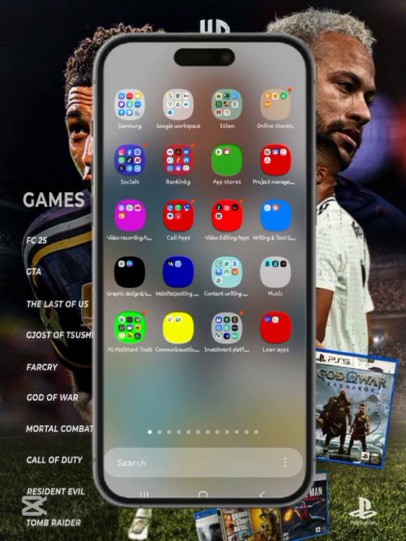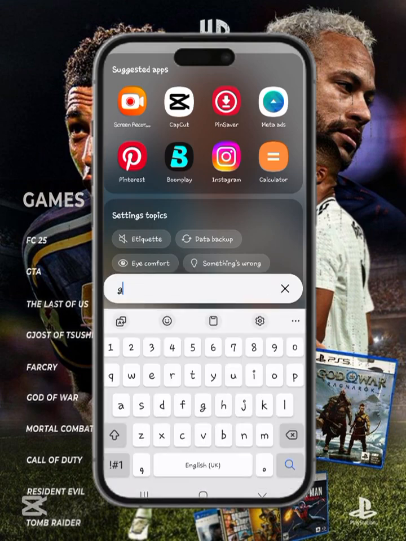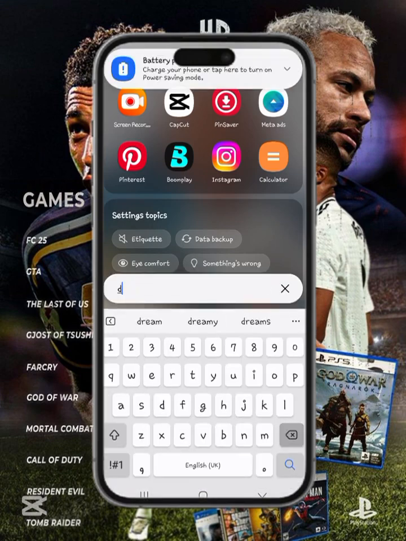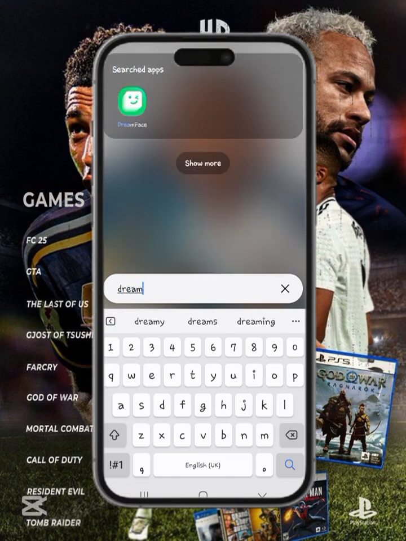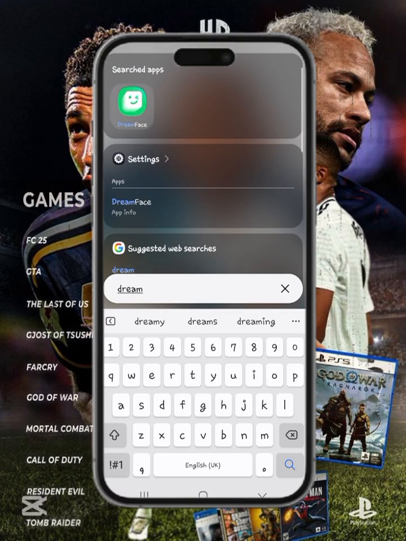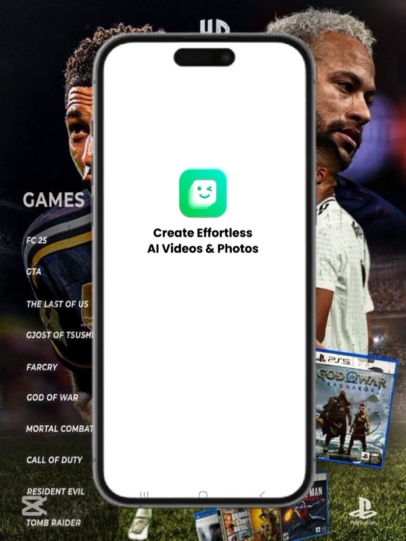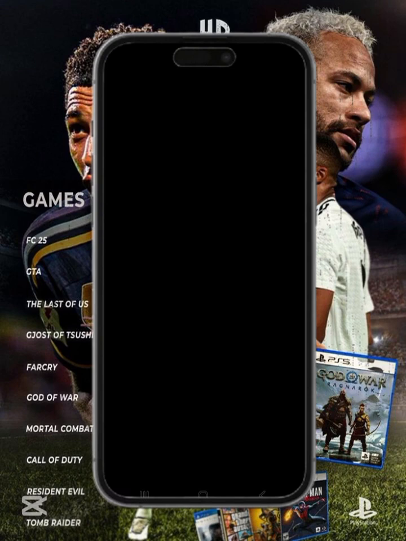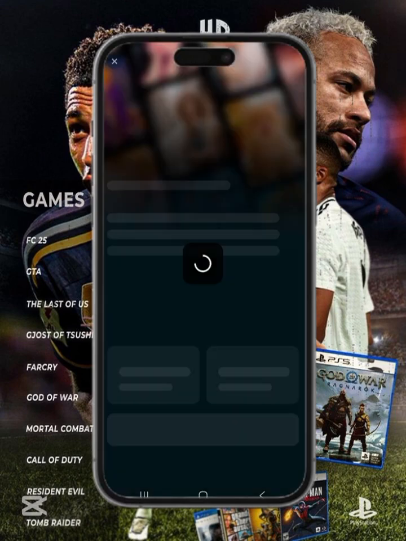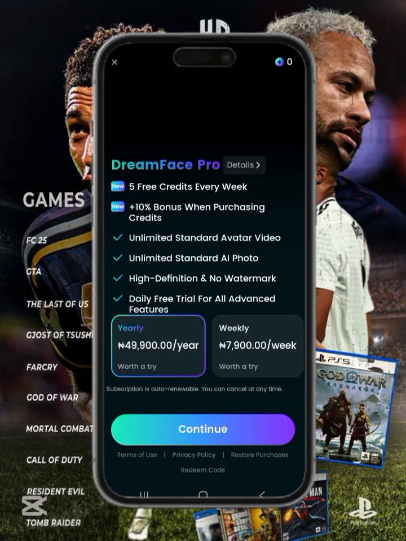You can use Dreamface if you're a content creator, let me just go to Dreamface. Dreamface, you can go to your browser, or you can download it on. So this is Dreamface. Can you see here? You can go to your browser and search for Dreamface, or you can go to your Play Store and download it on your app. Of course, many AI tools for generating videos are not free. You have to know this. Many of them are not free, but we are going to try our best possible to bring the ones that you can be using for free. There are some that will allow you to generate some videos for free for a limited time.